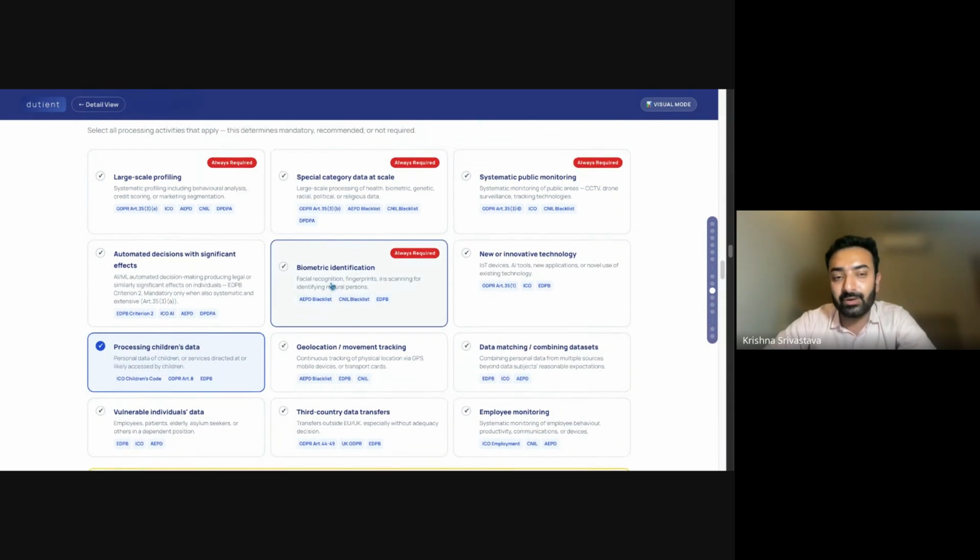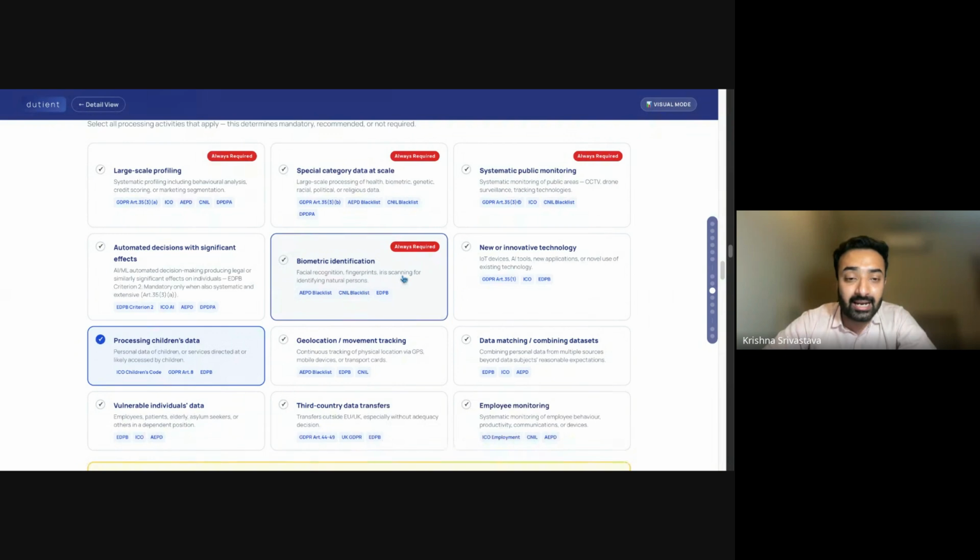Processing children's data? There could be a case where children's data may also be processed. For example, if I am a child, as per the definition of a child in a specific country, and I visit a website to make a payment, then I have to be extra careful on how I process the child's data, considering that I am aware that it is a child, and you have to make reasonable steps to also verify whether a child is making that purchase or not. And that difference is a very, very key nuance compared to the DPDPA and the GDPR. We'll take this off for now.